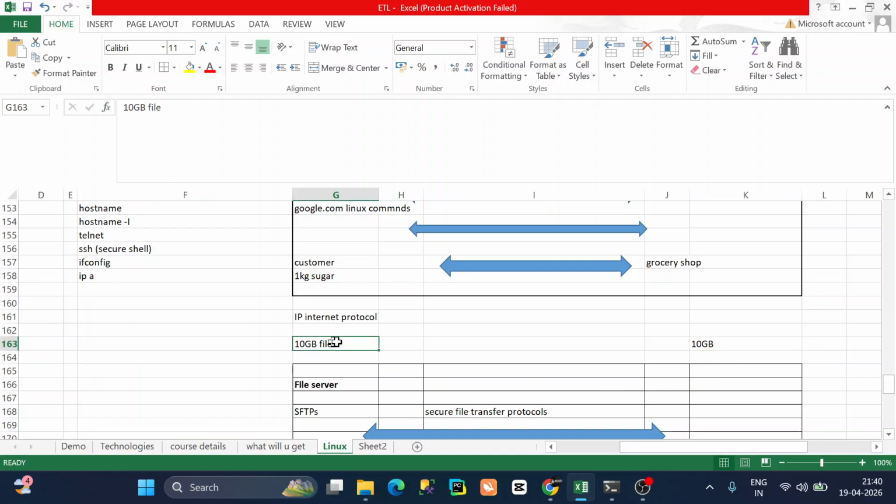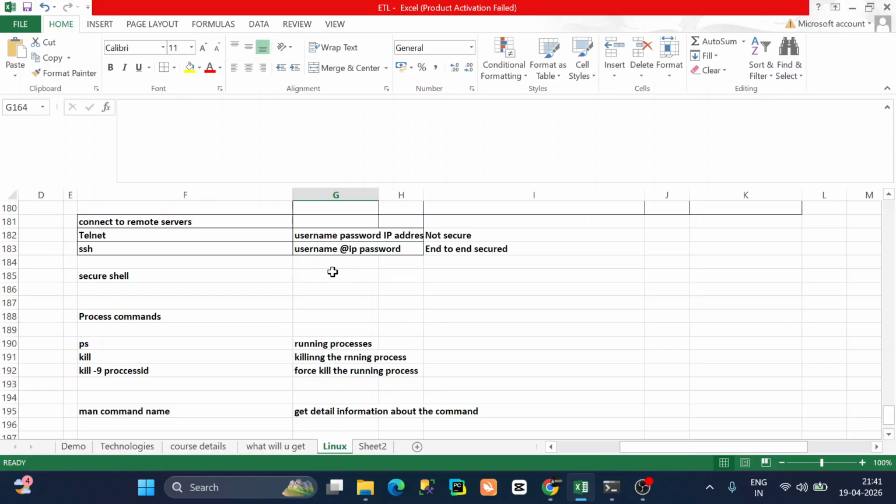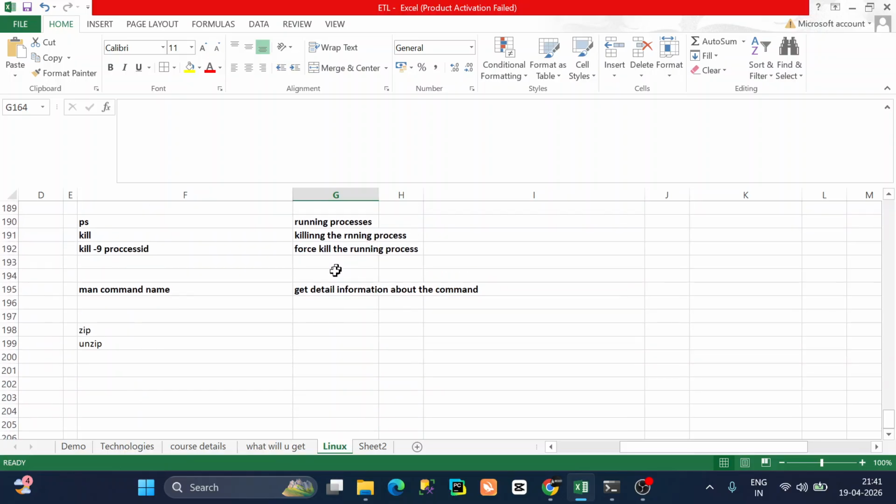So nowadays we have another option, the technology they are using in files and folders, covering different file formats, how they compress this 10 GB file to a 1 GB file, and again they will unzip. Suppose this is one 10 GB file. Instead of transferring it as a 10 GB file, they will zip that file. Zip means, in simple words, they will compress this file.